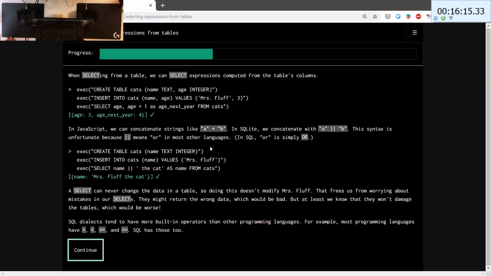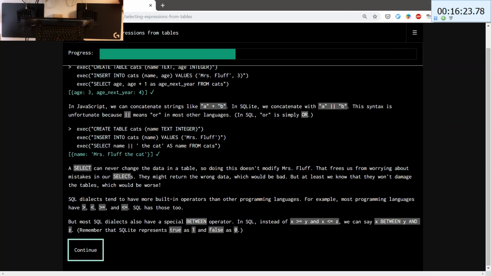SQL dialects tend to have more built-in operators than other programming languages. For example, most programming languages have greater, lesser, greater equal, and lesser equal. SQL has those too. But most SQL dialects also have a special between operator.